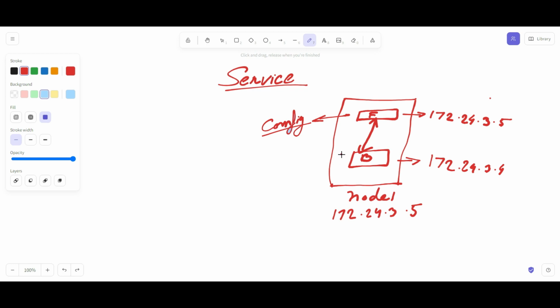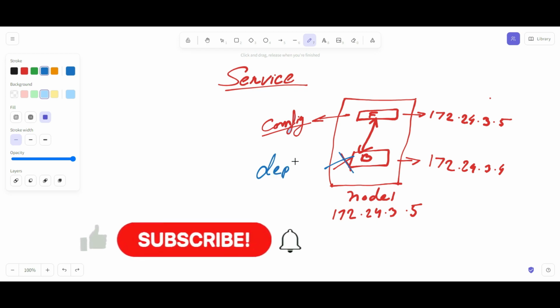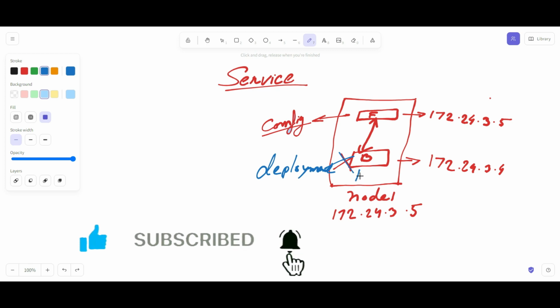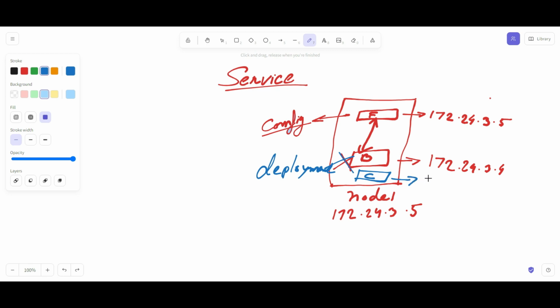You know that a pod can be destroyed at any time for any reason. Suppose this pod gets deleted. If this pod is part of a deployment, then a new pod C with IP 172.24.3.6 will come into the picture.